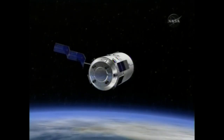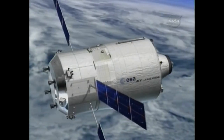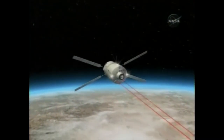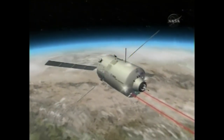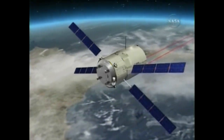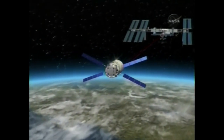Again, the solar arrays will deploy about 30 minutes after spacecraft separation, about an hour and 36 minutes after launch, and then several hours later, a boom called a proximity boom, essentially a rendezvous antenna, will be deployed, and the ATV will be on its way. As it approaches the International Space Station, again, it uses a very sophisticated laser system to hone in on a series of retroreflectors on the aft end of the Zvezda service module that were installed during a series of Russian spacewalks by cosmonauts in previous expeditions to the International Space Station.